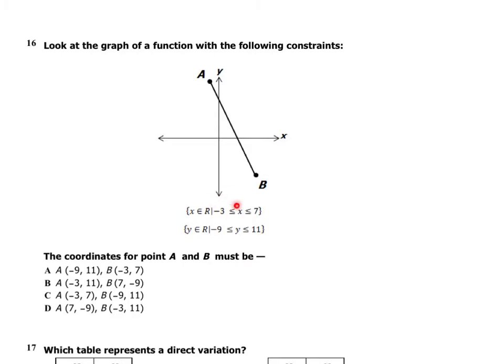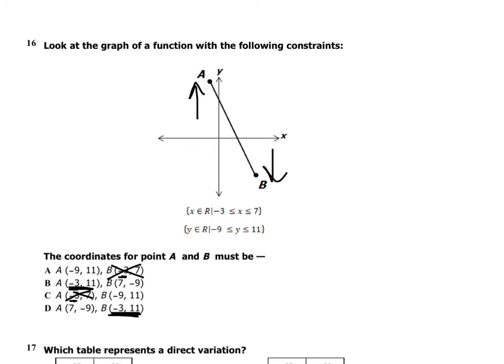Well, if the lowest possible point for X is -3, then that means that your X value on one of the points has to be -3. So that would be here, here, here, and here. So that's good. And then the Y value for that, which would be the highest Y value, would be 11. So I know my -3 needs to go with 11. That's this one, not this one. See how it's the highest Y value? Because it's up the highest on the graph.